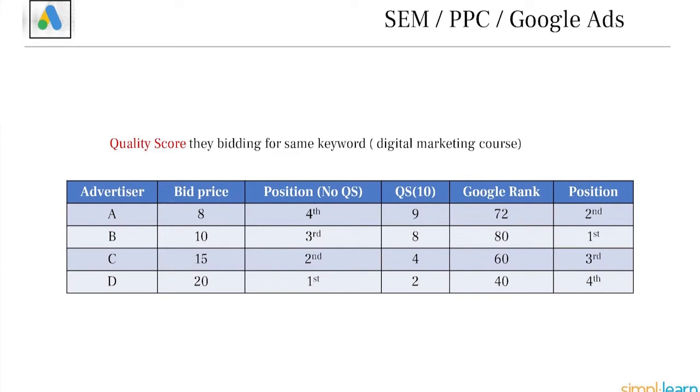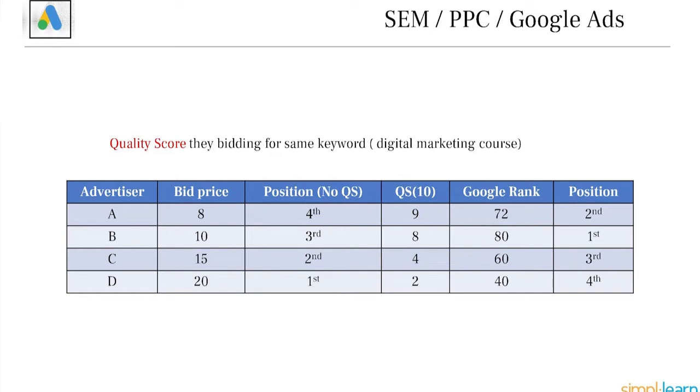The one who got the best quality score but was still paying very little compared to the average pricing probably brought the ad position to second. And the one who was paying very high but whose quality score was below average, which is of course 5-6 being an average score, got into third position. And the one who was paying so high probably would not get a position, because this is the maths.